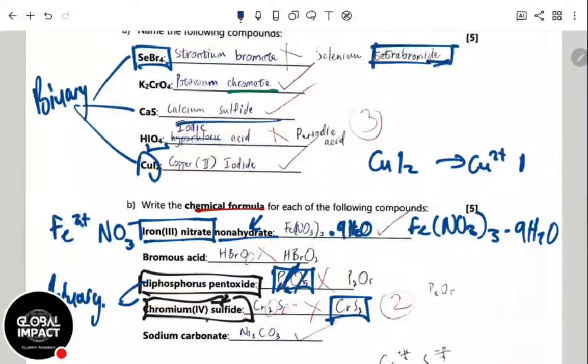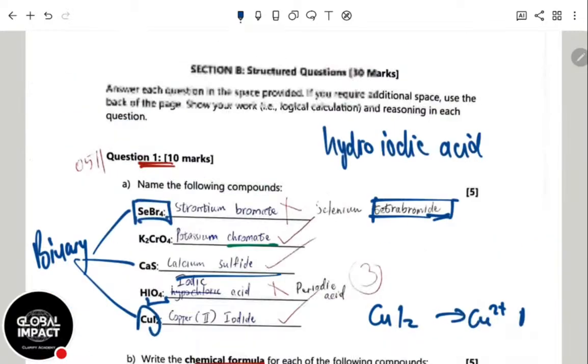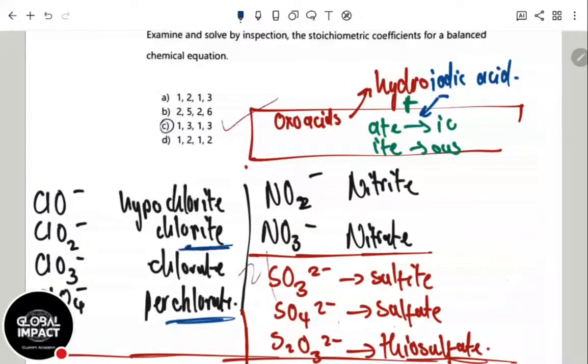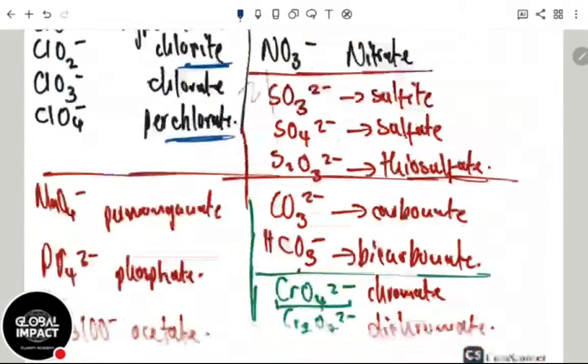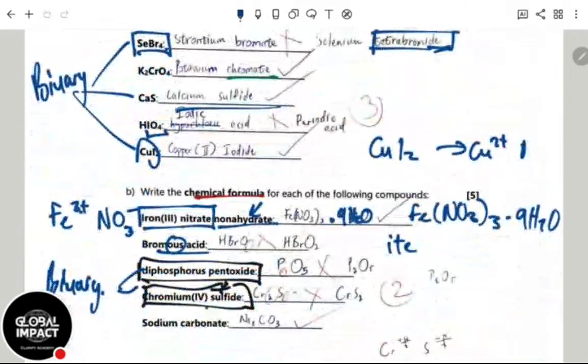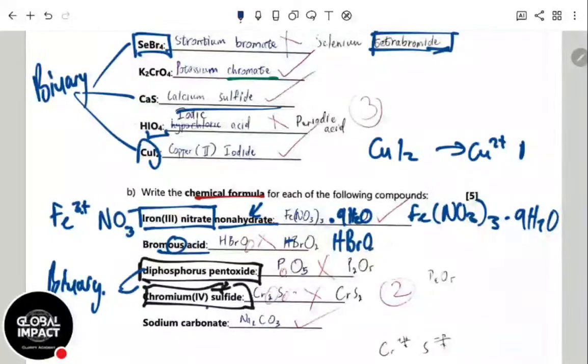Wow. Yes. Who is bromous acid now? We know that the ous comes from ite. It was a bromite. So for my bromite, I go here. I know that chlorite was ClO2. So bromite is BrO2. So what do I have here? It's an acid. So it will be HBrO2. Okay, there will be an H here. But we know where it came from. So it will be HBrO2. Can you see the practice? I know it's still not yet perfect. You can practice and practice and practice. You will get much better.